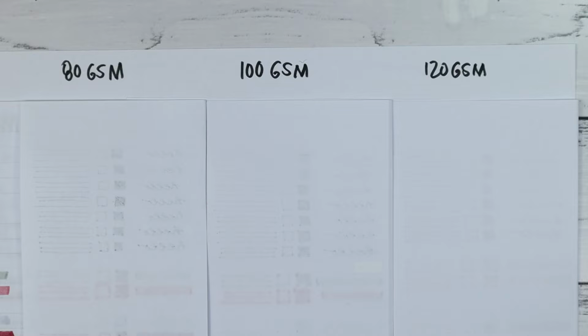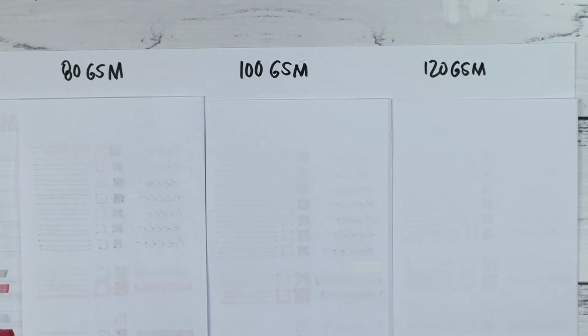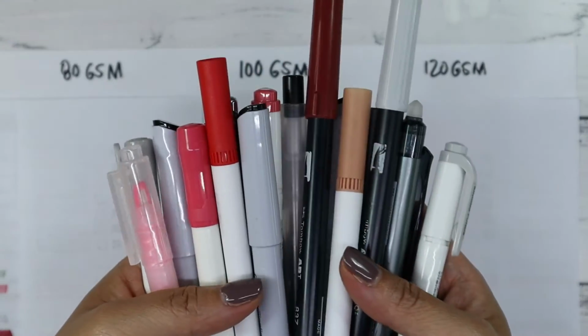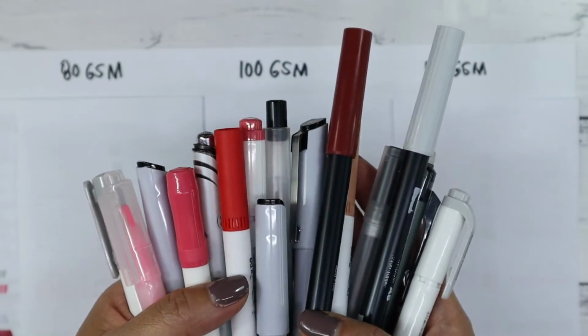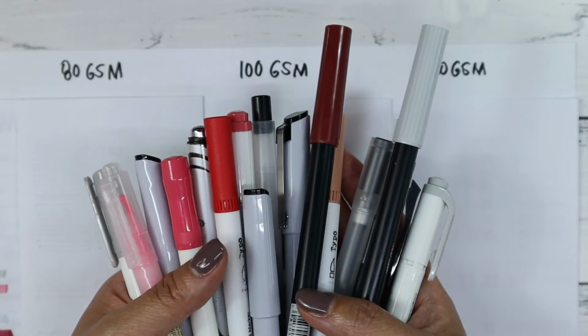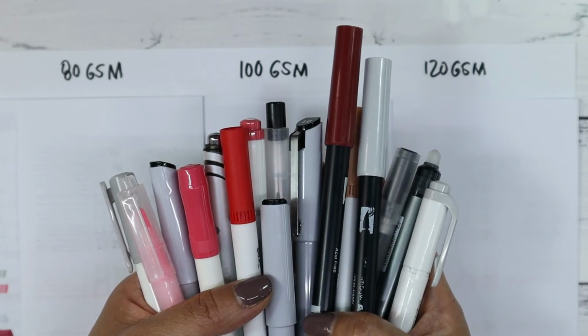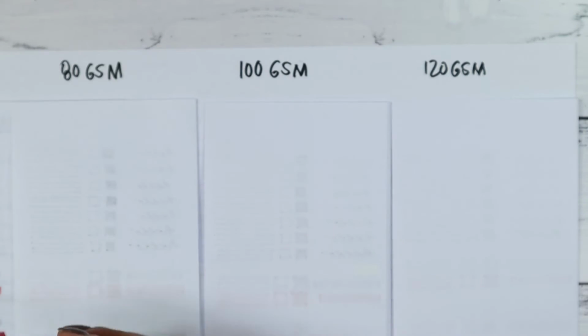And so there you have it. The left hand side, the 80, you can clearly see ghosting, but the 120, very minimal ghosting and no bleed through. So that is the 3 paper weighted test. And these are the pens, highlighters, markers that I use. And you can get similar ones, either cheaper versions or a little bit more high end, but 120 for myself is the paperweight I use.